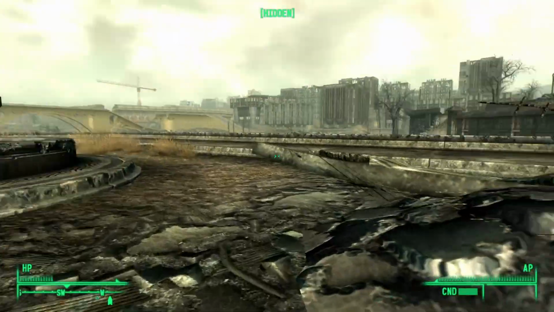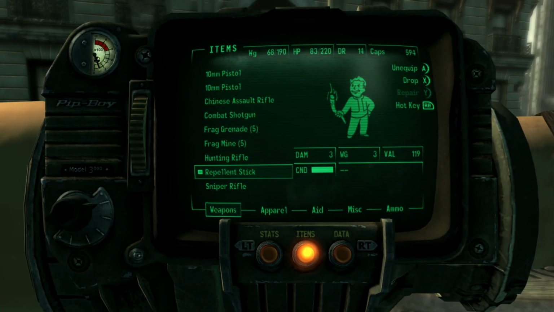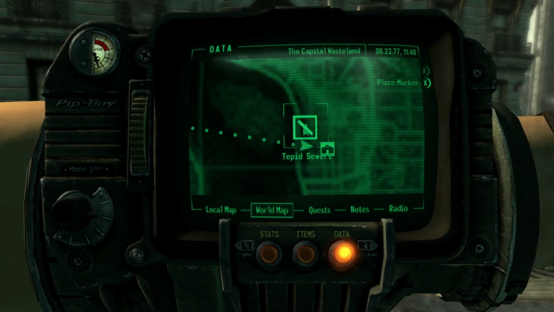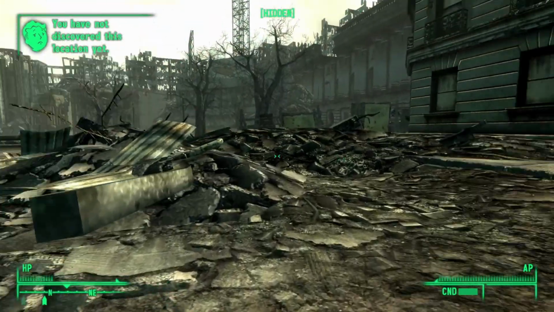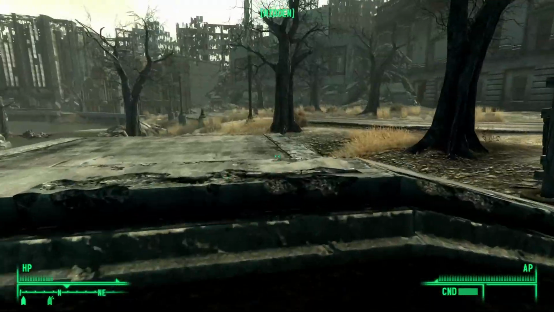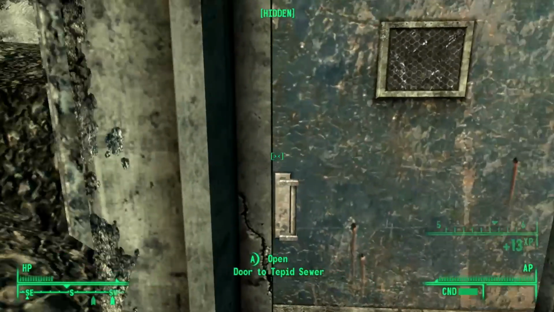This is not the Tepid Sewers. Let's see. Where is the Tepid Sewers in relation to where we're at now? We are like right there. Oh, we're actually a little bit past it, so we want to go back that direction. I guess the Tepid Sewers maybe are right underneath us, possibly? Tepid Sewers discovered. Oh, of course they were. Yep, there you go, right underneath us.